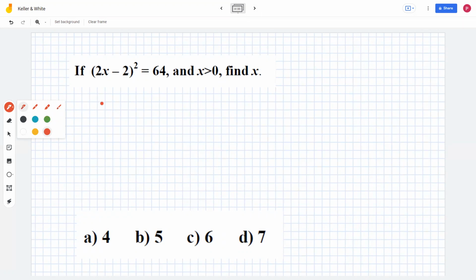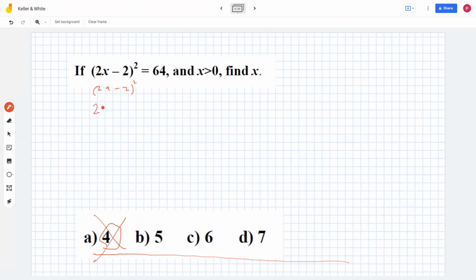But all I'm going to say is, hey, wait a minute, it's a multiple choice test. One of these down here has to be the answer, and you literally just pick whatever looks easiest to you and try it. You say, could this be it? And you play with it. So I'm going to try x equals 4. If I try x equals 4, I get 2 times 4 is 8, and when I take away 2, I get 10. And the key thing is that when I square 10, it's not 64. The answer is not 4.